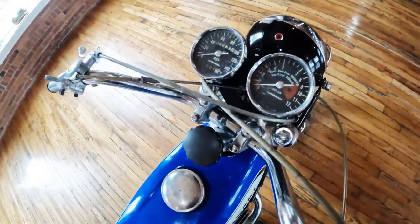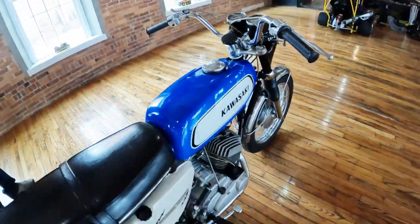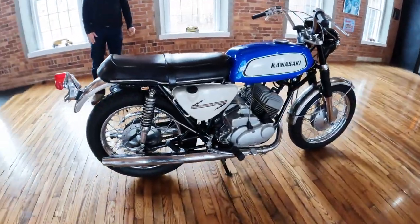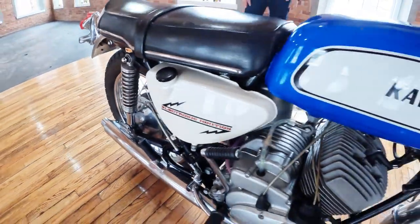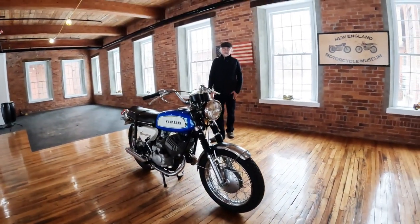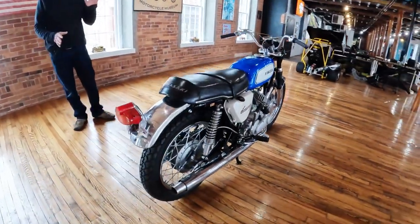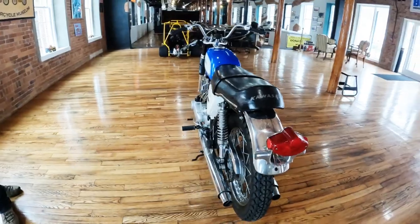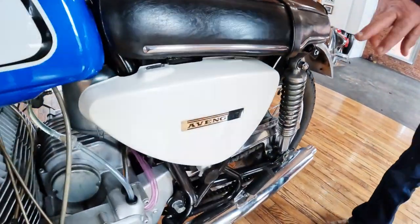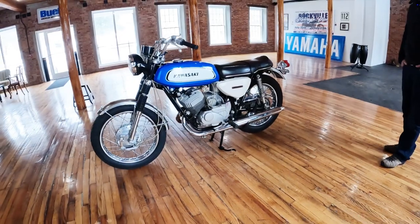Life changes came for Scotty — he had twins — and in the meantime he'd taken the bike completely apart, everything except the engine. The wheels were apart, spokes out, but it was all original stock. He asked Billy to put it together, so Billy picked it up and in a couple of weeks had it assembled. The bike is in original trim: original seat cover, original gas tank paint, stainless steel fenders still in great shape. Side covers were matched and repainted, and the graphics are aftermarket but as close to exact as possible — made by a company in Canada.